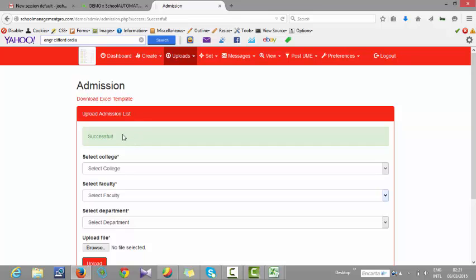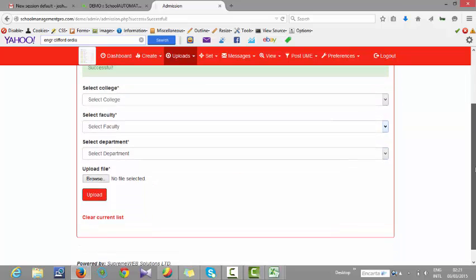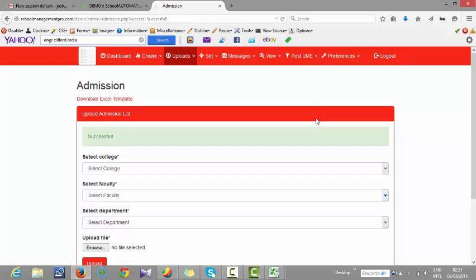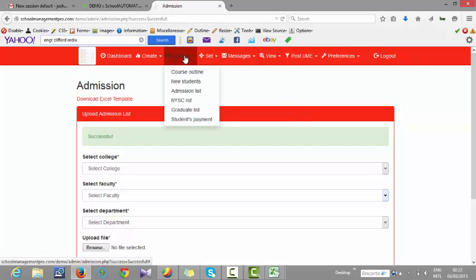Good, so I have successfully added admission list to my system, which the school and its department sociology have uploaded, new students who have successfully gone through the post UTME and have been found worthy to be issued an admission into the university. So we successfully populated that.